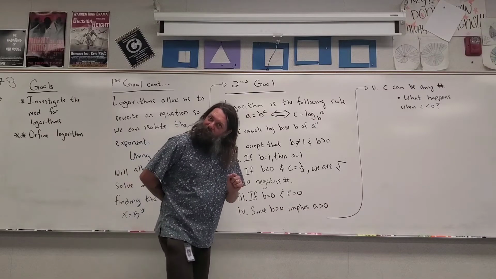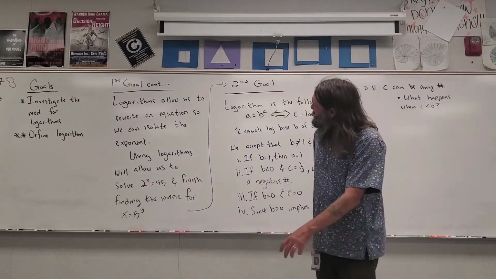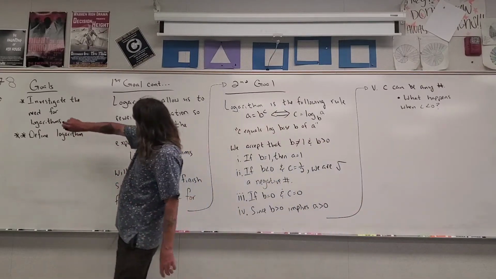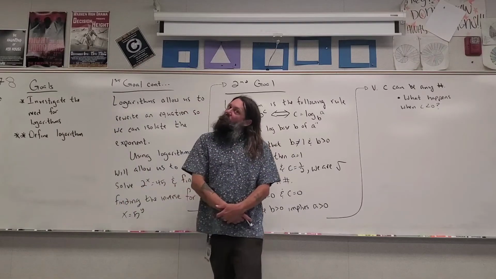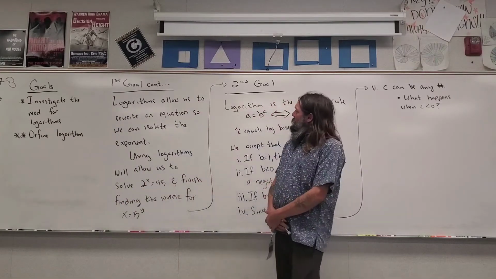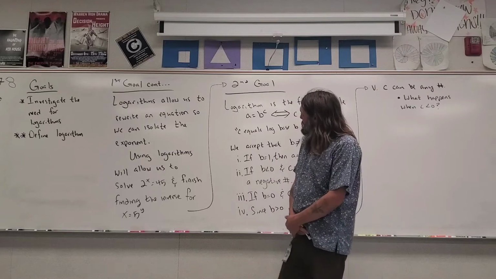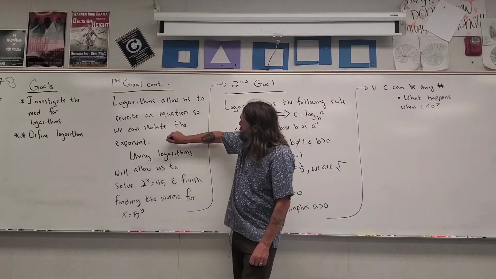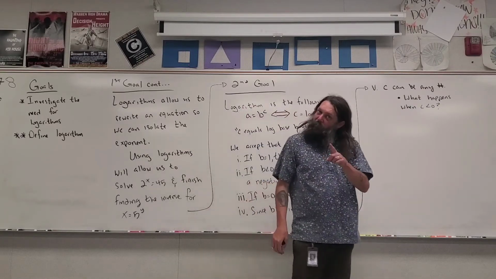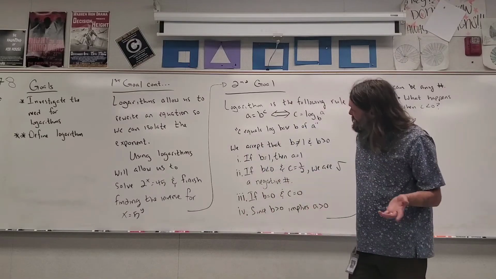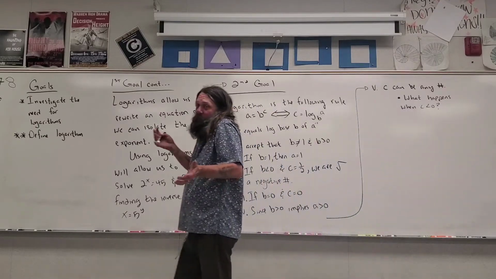I'm back. So let's go ahead and continue with the first goal, and that's investigate the need for logarithms. Hopefully you figured out why we need a logarithm. Logarithms allow us to rewrite an equation so we can isolate the exponent. That's why we need it. Very important that we can do that, because sometimes the unknown is an exponent. Sometimes we want to find the inverse.